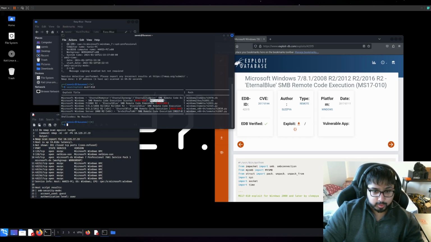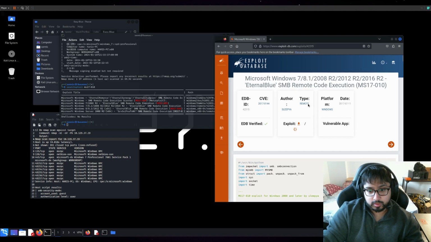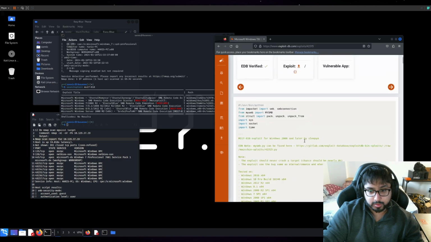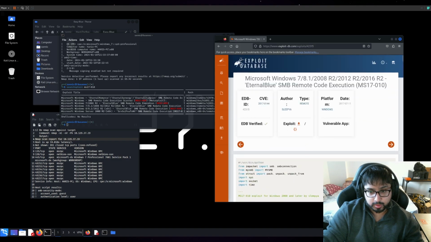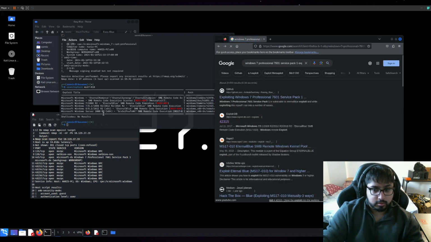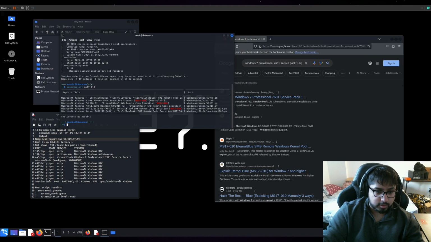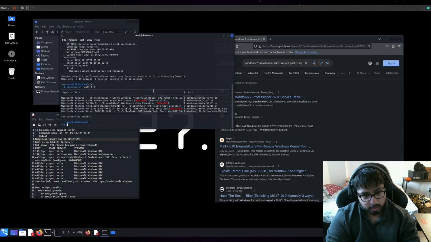We have the Metasploit one here, which is a Ruby script, because that's what Metasploit uses. And then we have a few Python ones. So, for example, this is the Python one. And with this, we could try to do the manual method, but I won't be doing that one here today, or for this video. So for now, we'll stick to the Metasploit one, and we'll open up Metasploit, or Microsoft Console.